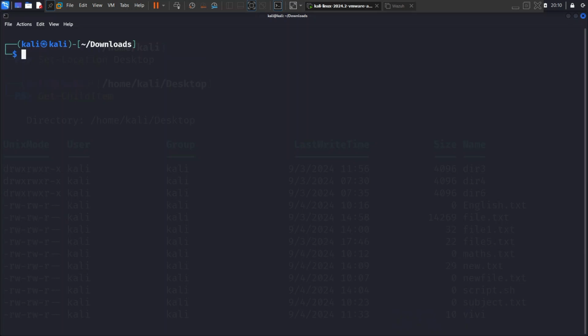The basic syntax is mv options source destination. The source stands for the file or directory you want to rename, while the destination represents the location you want to move the file or directory to.